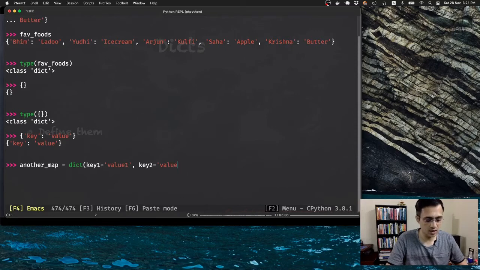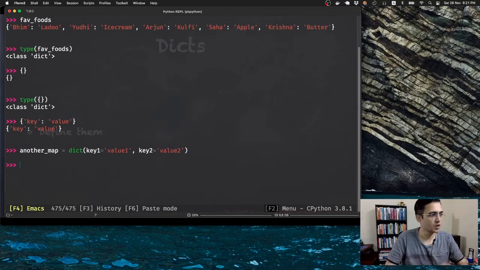But in this format, let us finish this first. This is a method call, so you are not using curly braces, you are using normal parentheses, brackets. Dict is a built-in function call, and you are passing two different values.